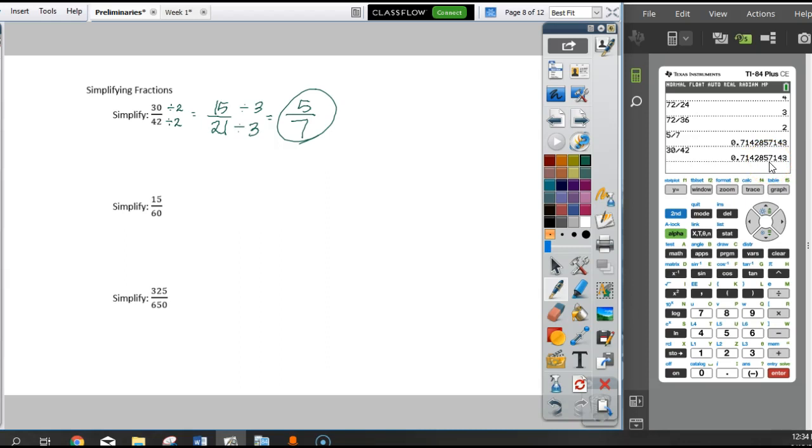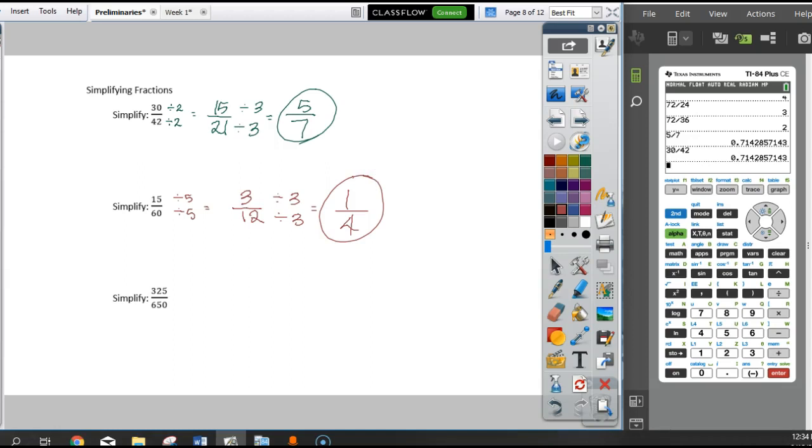The next one, 15 out of 60, you may notice that 15 does go into 60 equally. Let's say you didn't realize that, you could start by dividing both by 5. And so 15 divided by 5 is 3. 60 divided by 5 is 12. Well, we can reduce this further because both have a 3 in common, 3 divided by 3 is 1. 12 divided by 3 is 4. So you may have fewer steps in the middle here. You might be able to get right to 1/4, and if you can, that's great.